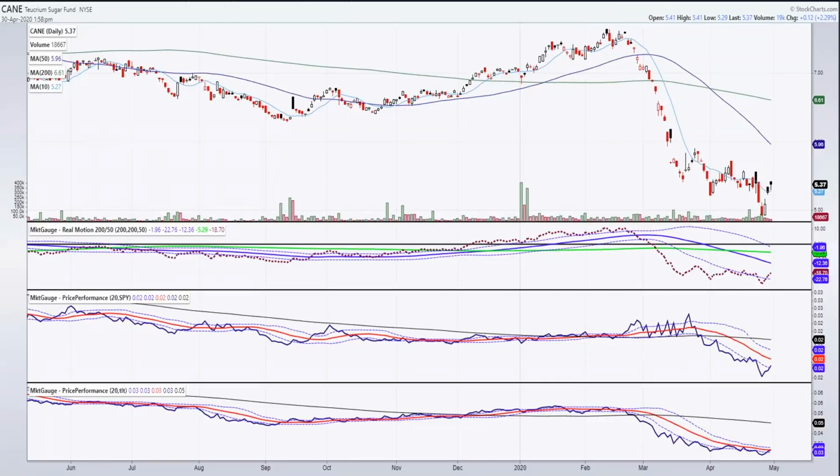So now let's take a look at CANE. Now CANE, once again, made a new low and it made a new low in momentum. So there was no divergence whatsoever. Now the price is coming up through the Bollinger Band just as the price is coming through the 10. So it's trading in sync. There are no divergences, which is okay.